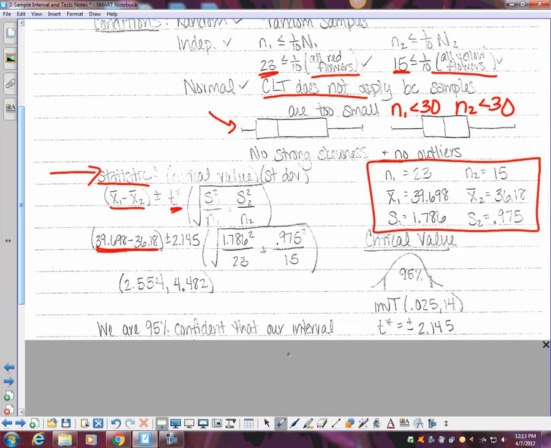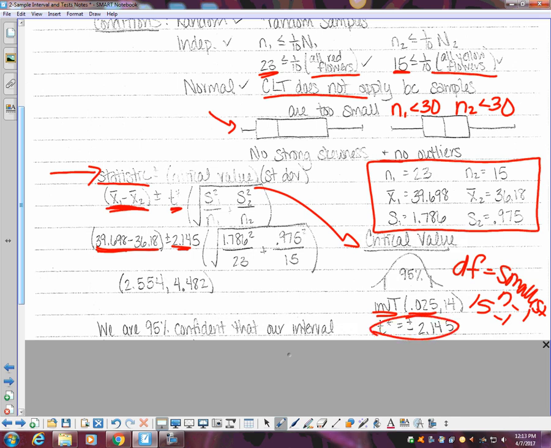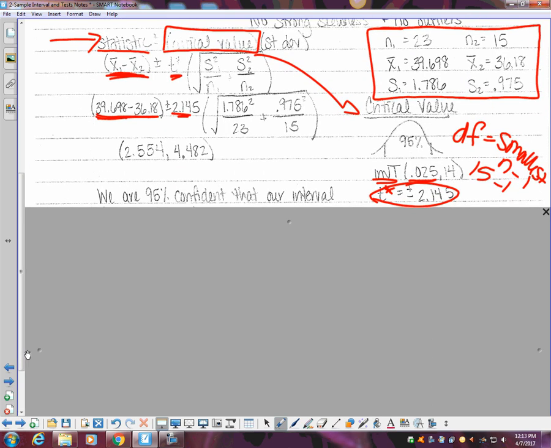And then I can come here. I've already defined my variables, so I don't have to worry about specifying which one comes first because I've got it here, and I define my variables up top. T star, that's when I come over here and find my critical value, 95%. So I'm going to inverse T, 2.5%, and I'm going to make sure that I write degrees of freedom is smallest n minus 1, so then 15 minus 1 gave me my 14. Make sure you have t star, and what's going to remind you to do that is because in your formula it says critical value. Critical value gets a star. Test statistic does not.